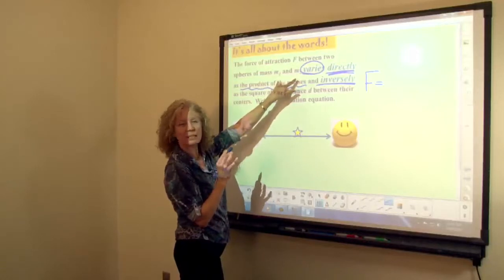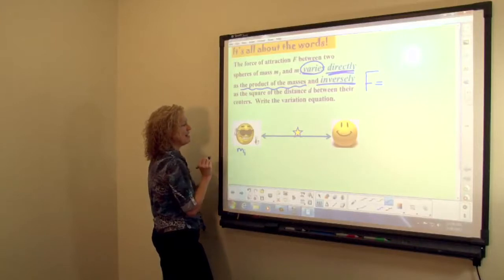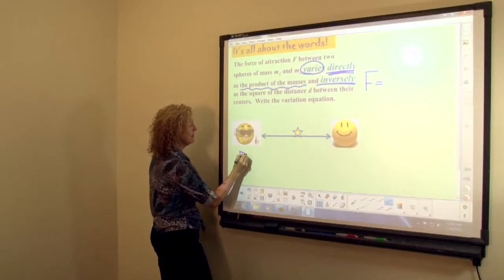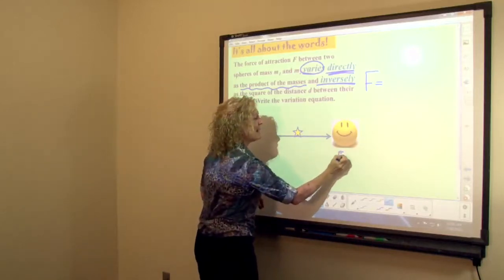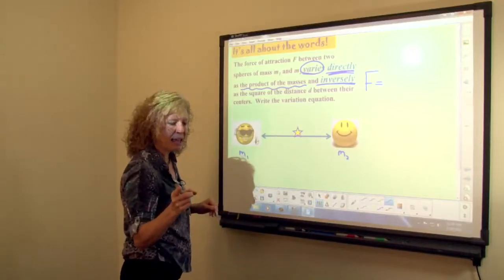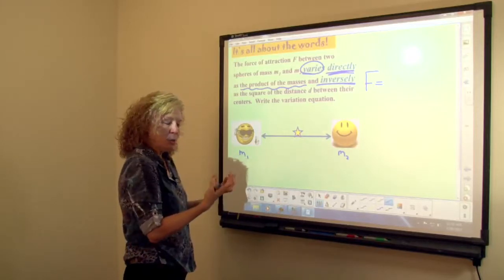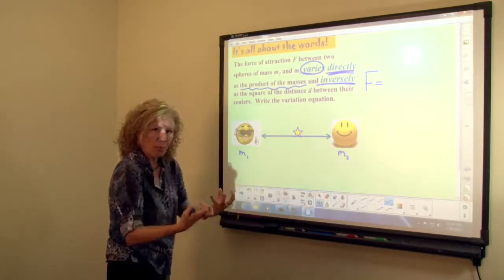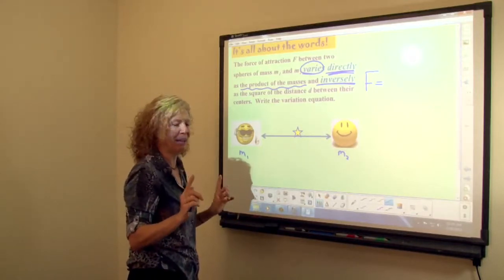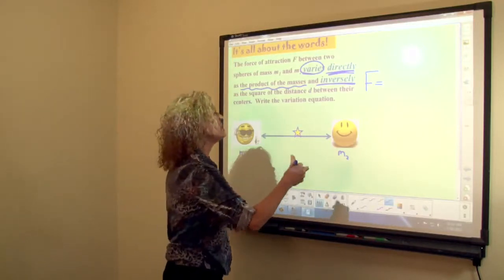Well, and they've given me some way to denote these two masses. Like whatever the mass of this sphere is, the mass of that guy, the mass of this guy, okay? And you know where that comes into play? Think about planets. If you have some of the really big planets, they have much more pulling power than, say, the formerly known planet of Pluto, okay? That's how the masses are coming into play here.